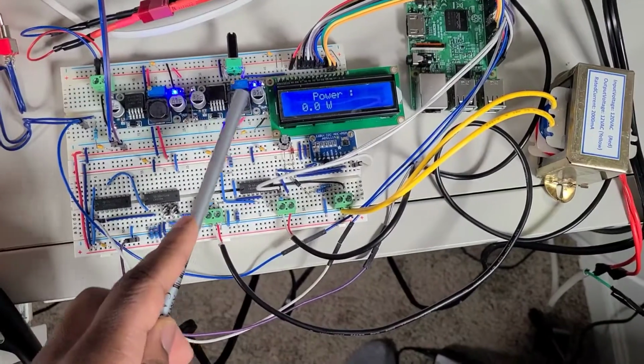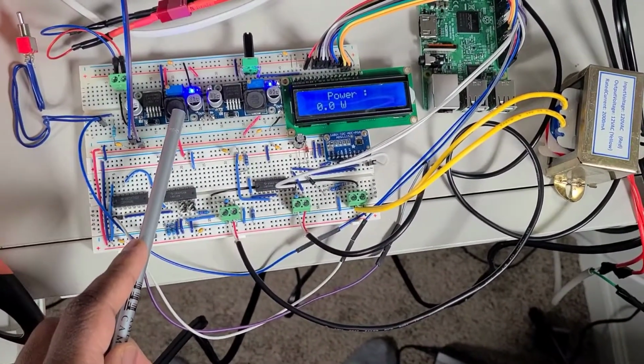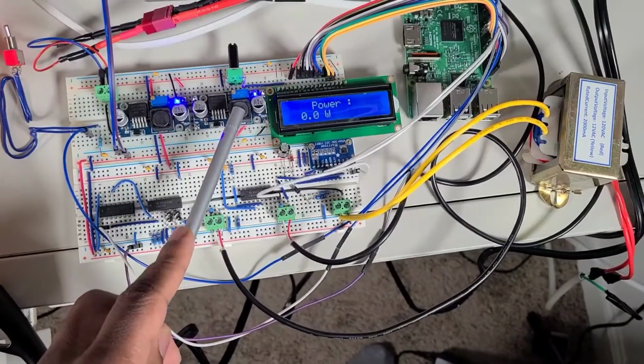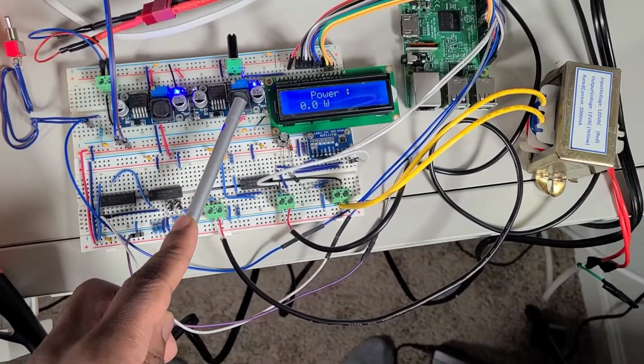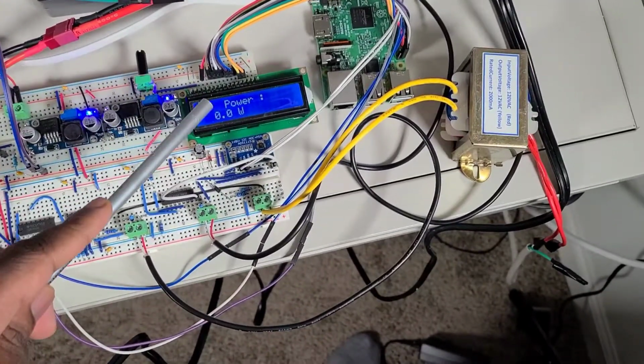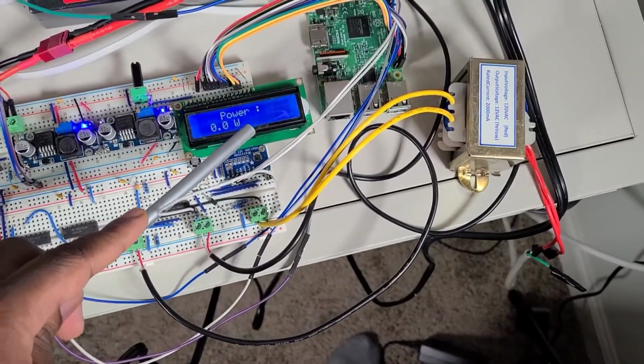These are the buck converters. So this first buck converter steps down the voltage to 5 volts, and this one steps down the voltage to 3.3 volts. I have a potentiometer to control the contrast for the LCD.